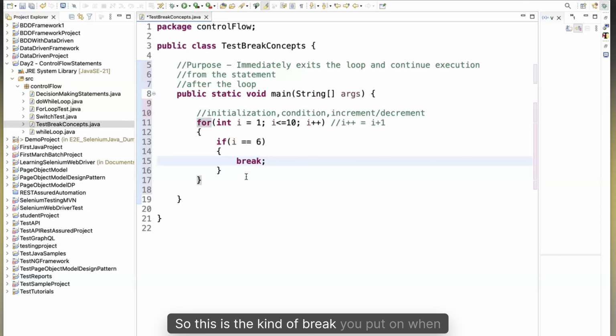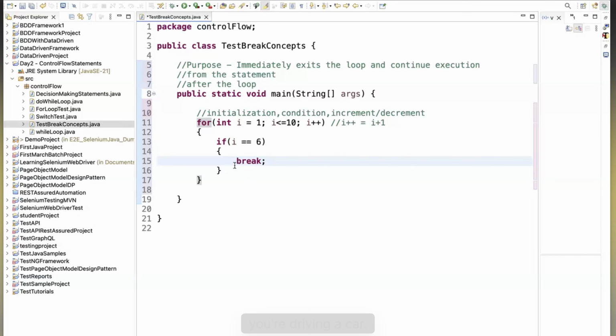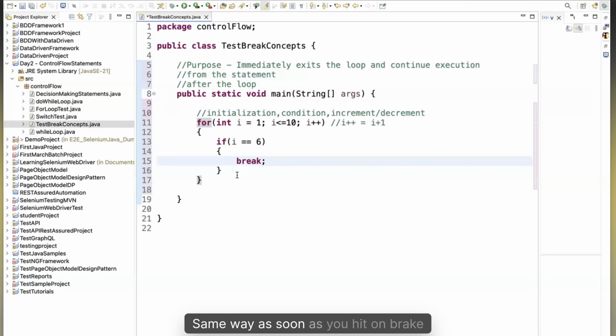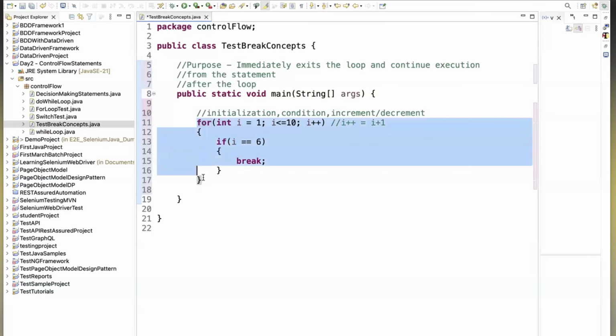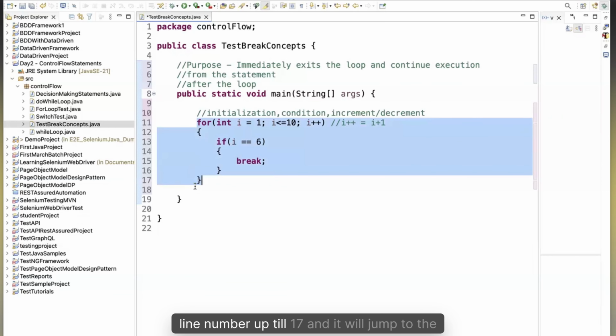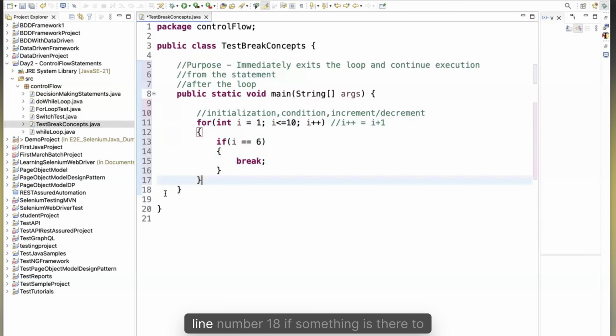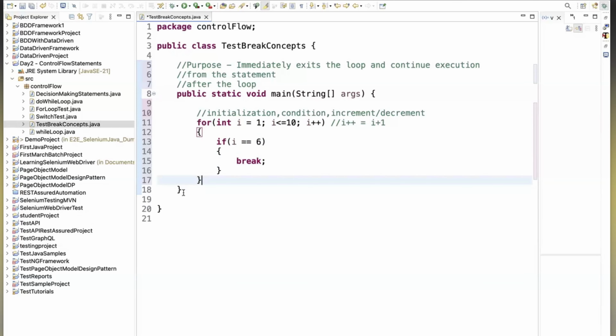This is the kind of break you use when you're driving a car. As soon as you hit the brake, your car will stop. Same way, as soon as you hit break, the execution of the for loop is going to stop, and it will come out of this loop up till line number 17, and jump to line number 18 if something is there to perform.